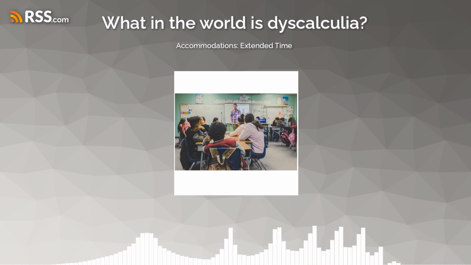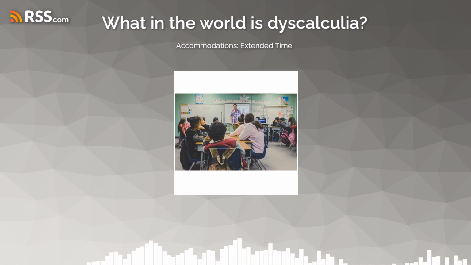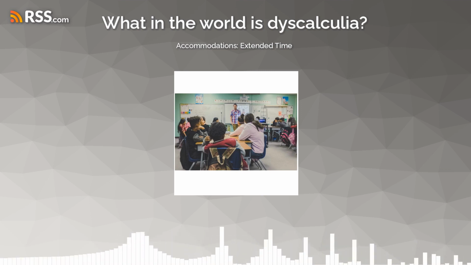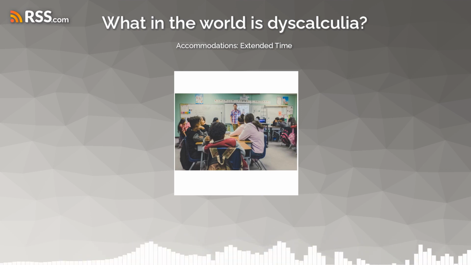We have a tendency, all of us, no matter if we have dyscalculia or anything else or nothing important or exciting at all, we have a tendency to want to finish. And if we're competitive, or if we're growing up in a competitive U.S. society, we want to finish fast because that is rewarded. We want to break that cycle. The reward from a math assessment is not being done first. The reward from a math assessment is getting the most answers right that you possibly can, showing the best of your knowledge. Those are two different goals, and it's our job to help students set the right goal and give them the tools to meet it.